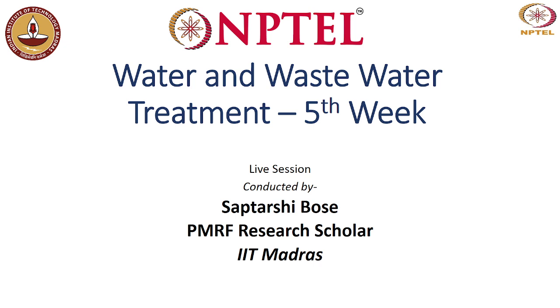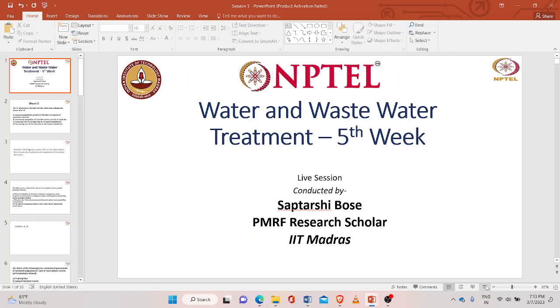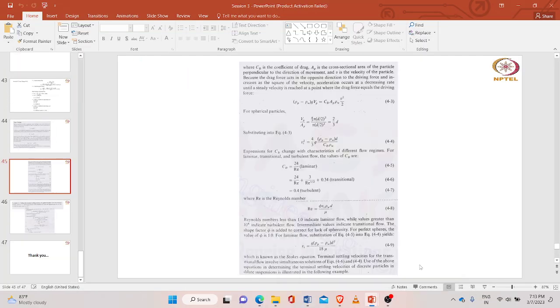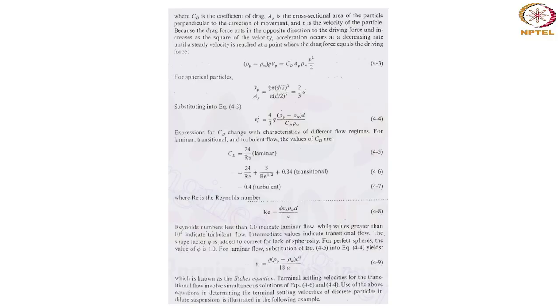Before starting today's session, I would like to go back to the previous session. One student asked me regarding the transitional flow, laminar flow, as well as turbulent flow. But I made one mistake in the last session. When I told her some value of the Reynolds number to identify whether the flow is laminar or turbulent, I made a mistake. Then I thought there was some mistake, so I checked again and found out there was some error from my end. So I want to clarify this.